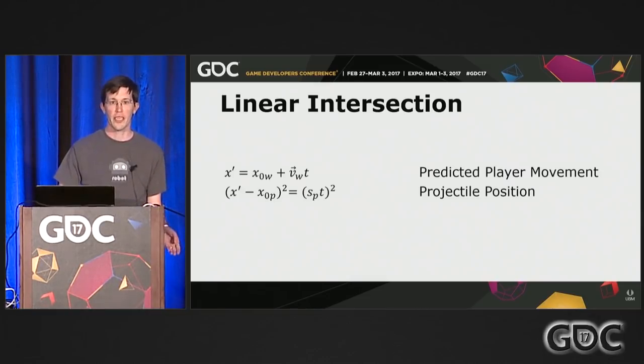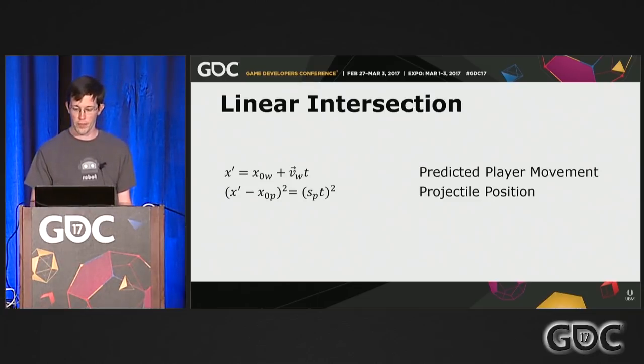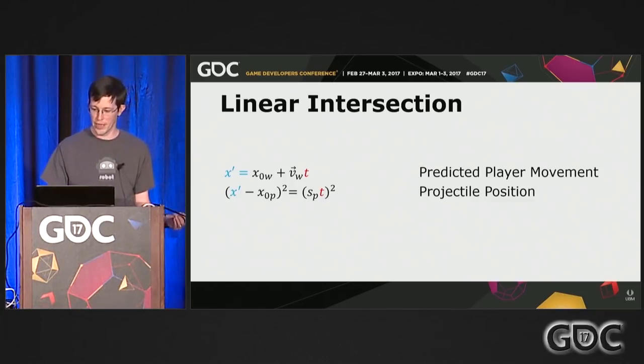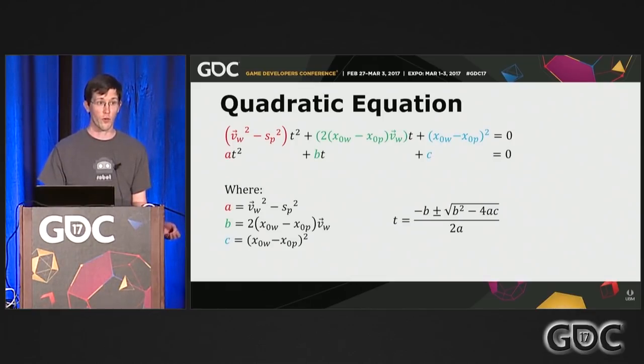So here are equations again for both the player movement and the projectile movement. You'll notice both of these have an x prime. This is actually going to be our intersection point where the projectile hits the player. And you also notice we have a t in both of these for how long it's been. So we don't know t, which is our intersection time. If you take these two equations and solve them for t, you wind up with a quadratic equation, which you can solve using the quadratic formula.